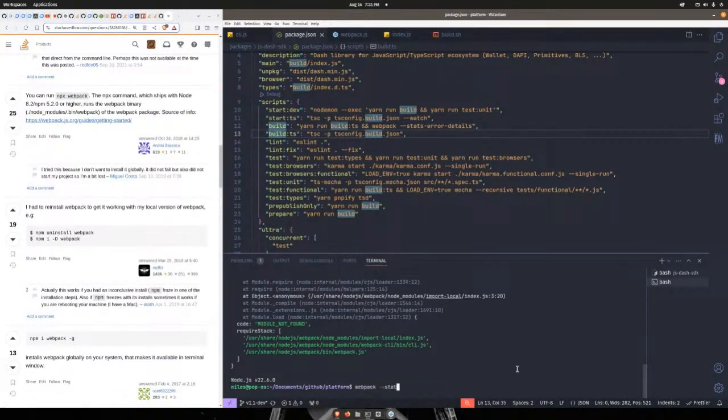So it might just be a faulty Webpack install. Maybe. Probably not. But does anyone have any better ideas? Because I don't. Okay, so first of all, I did install it using apt-get, right?